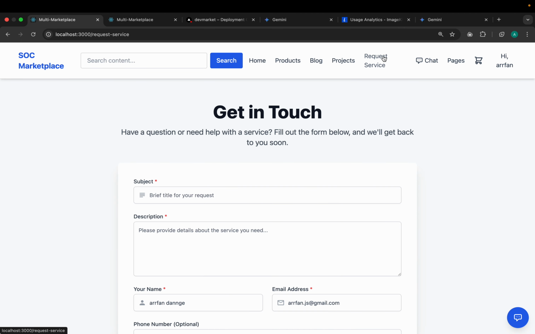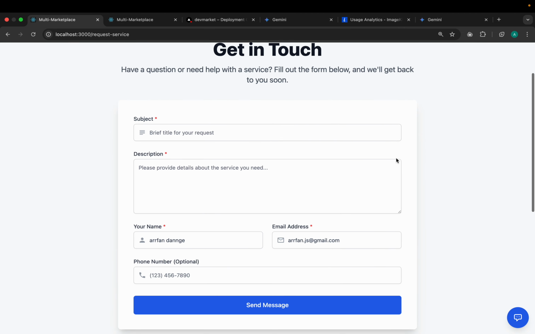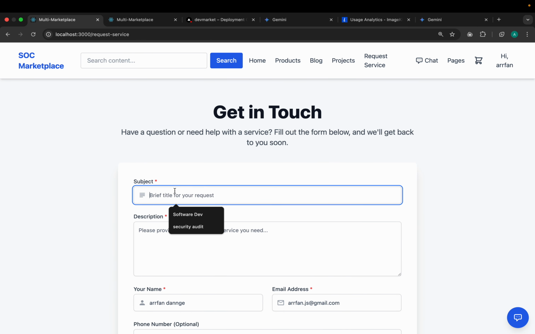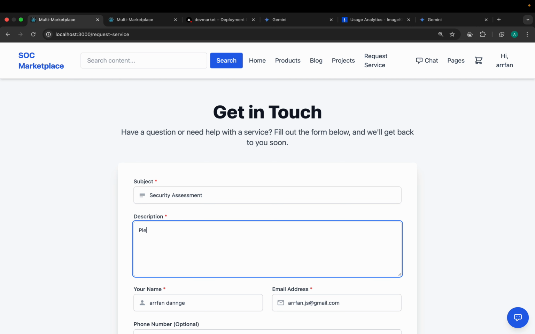Okay, request service. So if my client wants to request a service, they can do that. For example, security assessment.